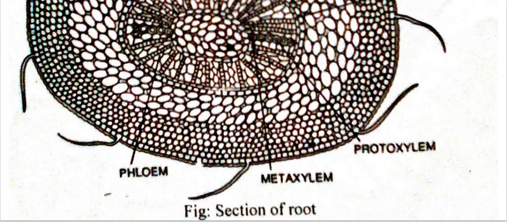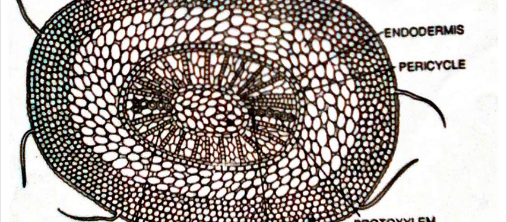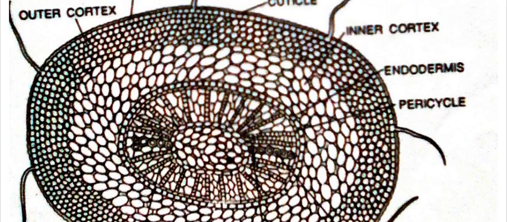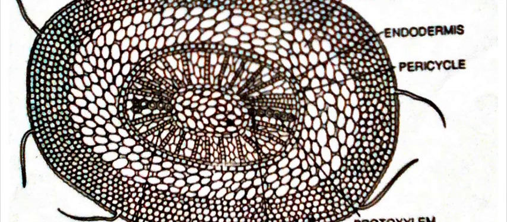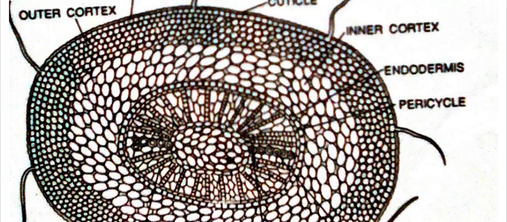This is the internal structure of the root. And today, students, we have discussed the anatomy or internal structure of the root, in which we have discussed that root consists of the parts. Number one, outermost layer, epiblema. Then next to epiblema is cortical region, which is divided into two main regions, outer cortex and the inner cortex. Then next to cortex is endodermis layer.